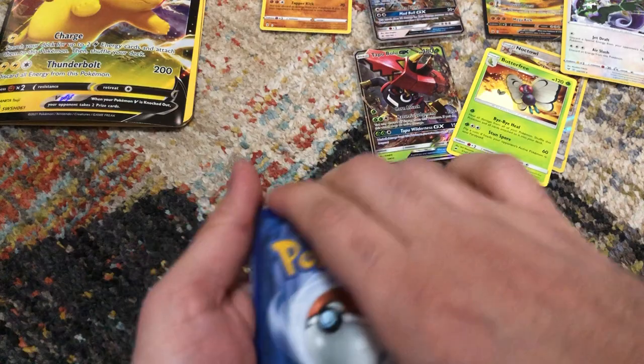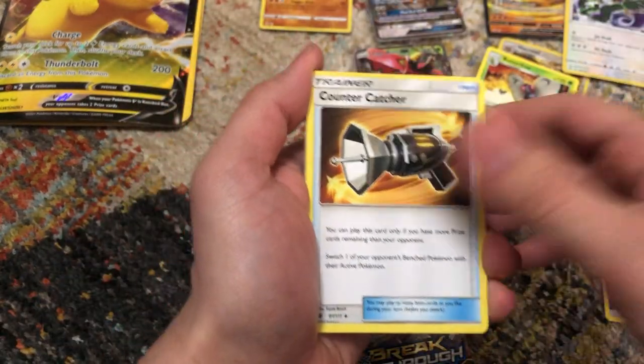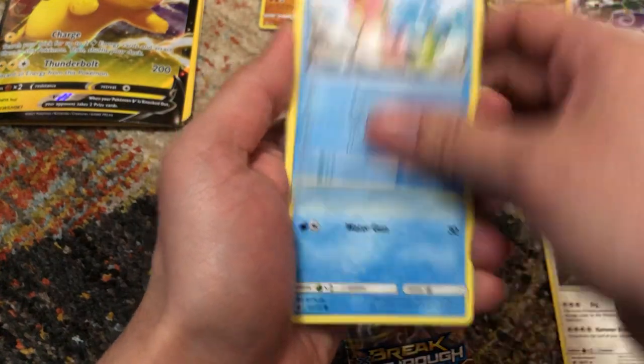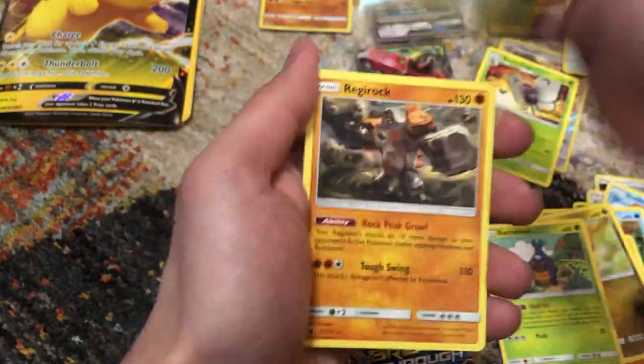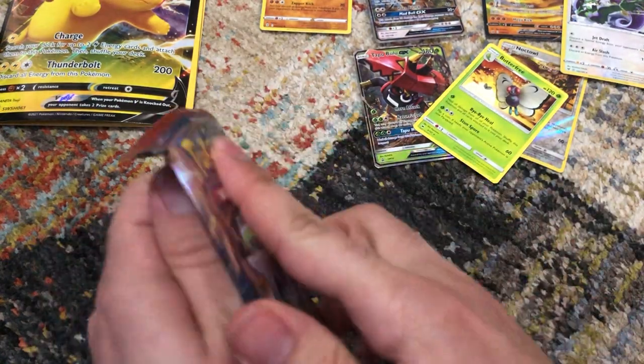1, 2, 3, 4. Alright guys, without further ado, let's get to water. Psychic. Grass. Trainer again. Trainer. Ooh, water. Dragon. Fighting. Water. Grass. Psychic. Fighting. Water. Lightning. Water. Dark. Psychic. Grass. Pink. Fire. I'm gonna drag in water. Nice. That's Rayquaza. Rayquaza? In the background?